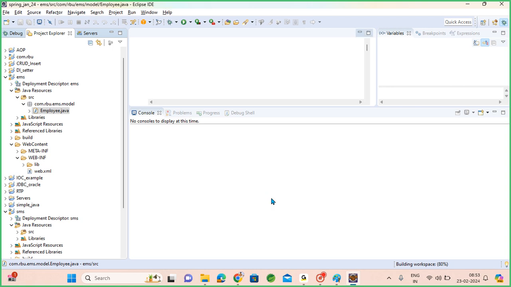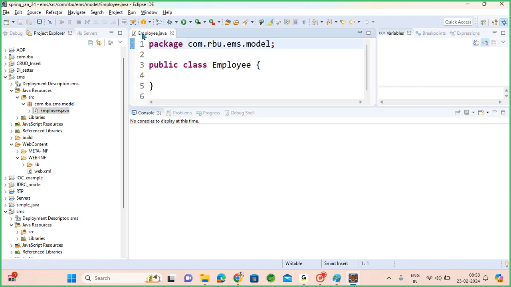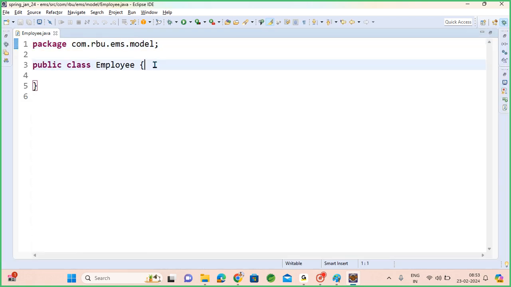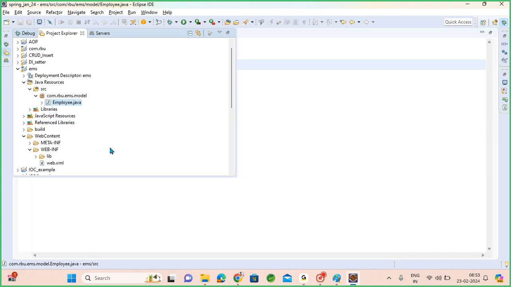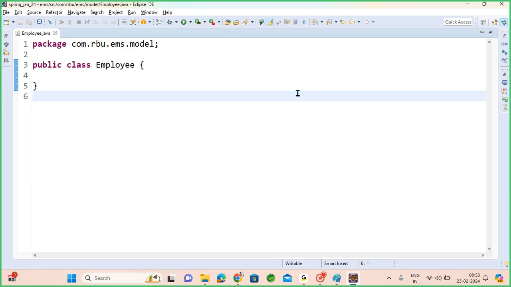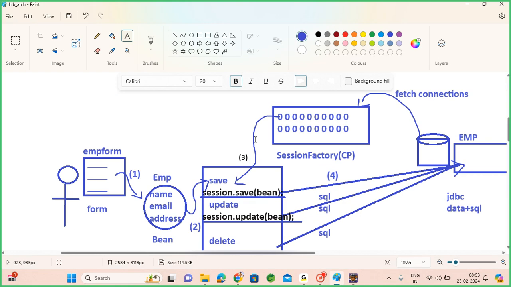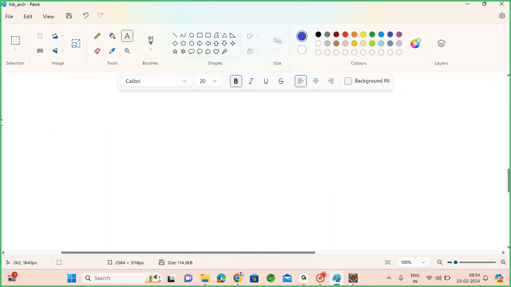First, I created a dynamic project, added libraries, and started creating the bean class. Why should I start with the bean class? No front end, no back end, no controller, service. After your analysis, if you get any requirement, we will identify entities first. Let's say the requirement is an employee management system.